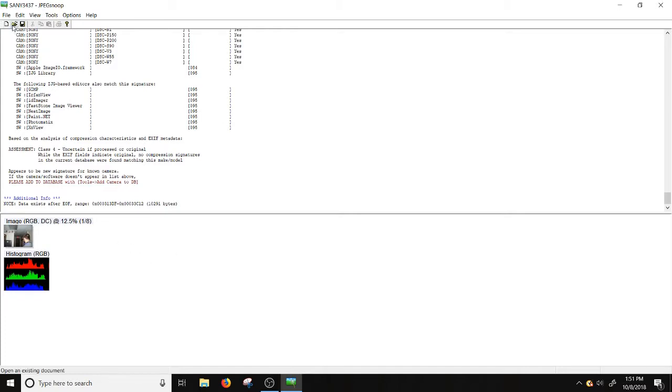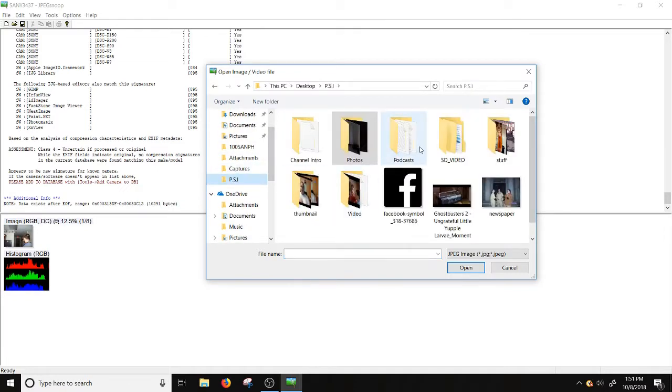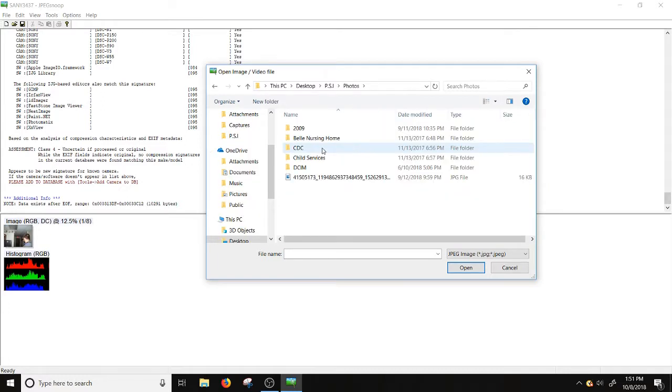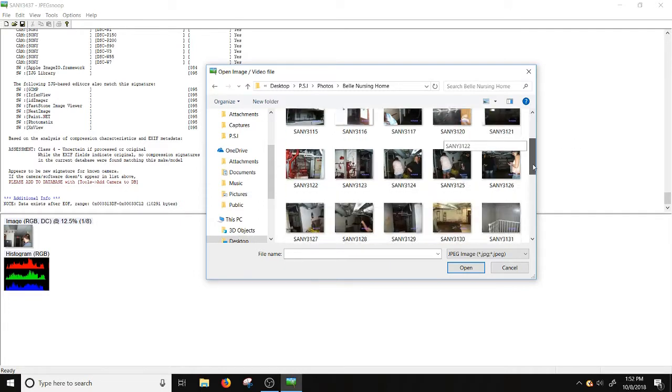Now let's take a look at another couple of photos to show you the difference of what I'm talking about, if I'm making any sense. So go to here. Now back to photos. Some of these pictures I had to re-download off of my Facebook page, but there's nothing special about them.